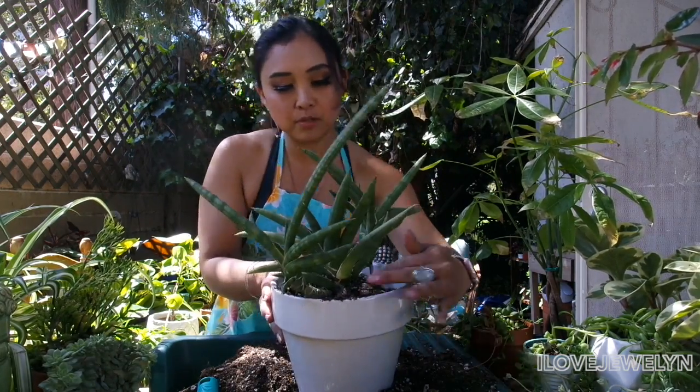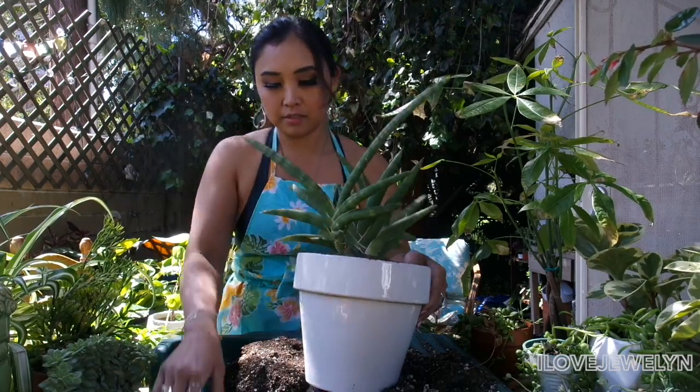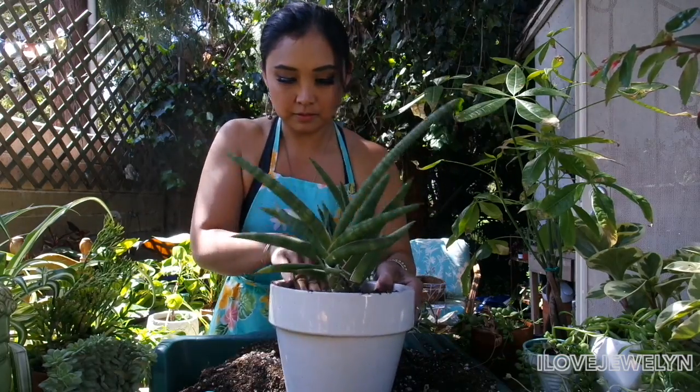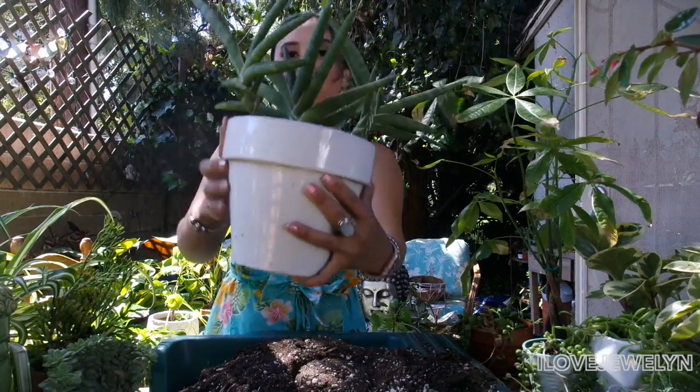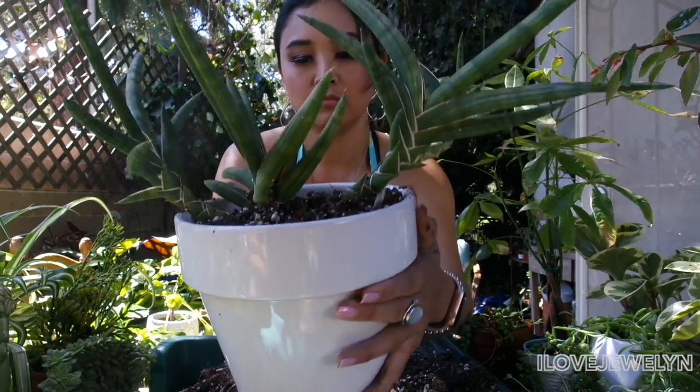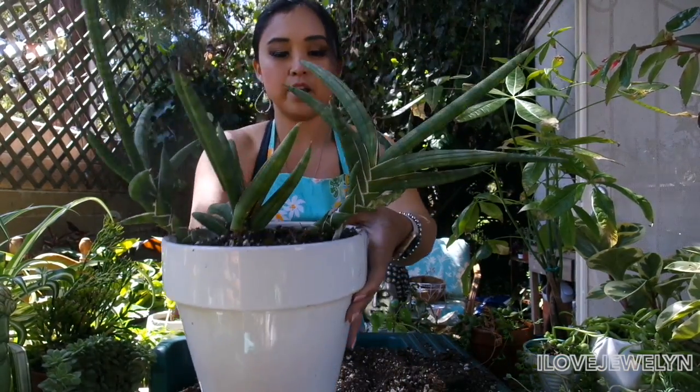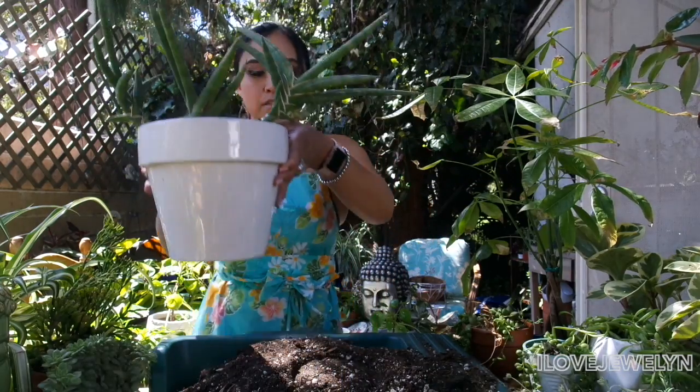Glad it fit in this beautiful white planter. What a look. I think this is the look, guys. What do you think? I think that is so stunning. I'm not gonna touch this thing. It looks great, and I'm glad it worked out in this new planter.